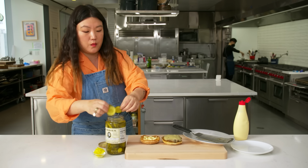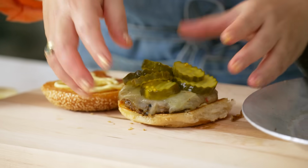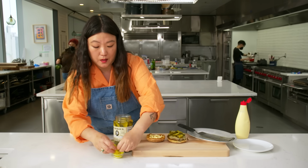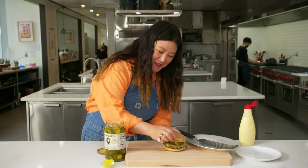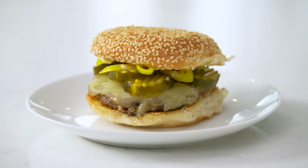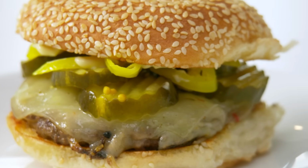Voila. Now we're going with Bubby's bread and butter pickle. It's sweet, it's the crunch. Banana peppers I like because they're really spicy. Okay, cool. Here's the hat. She looks like she's ready to be enjoyed. She looks like she's ready to have an intimate experience. I'm ready to partake in that.